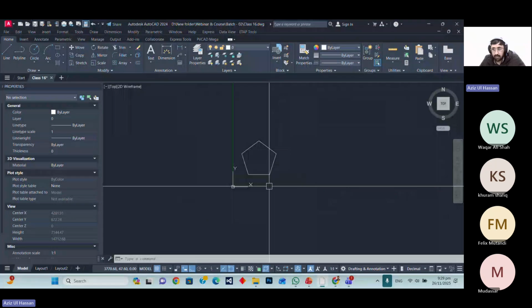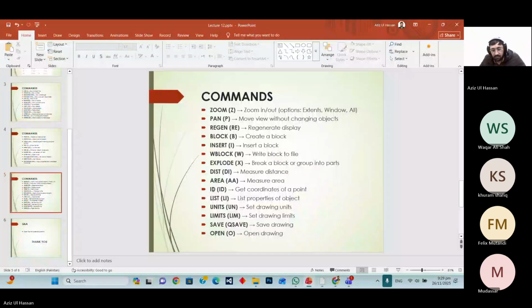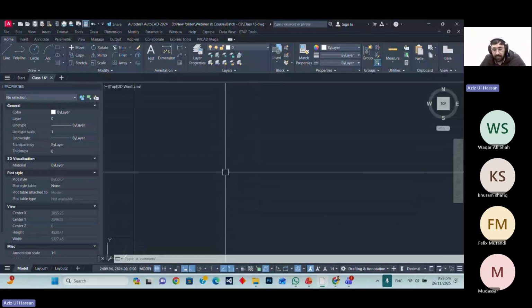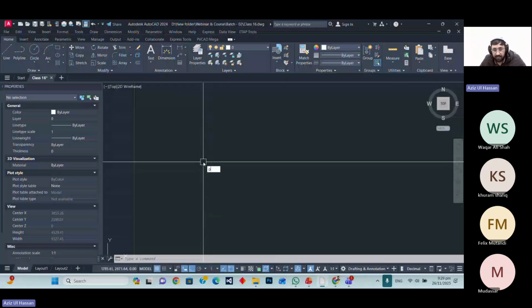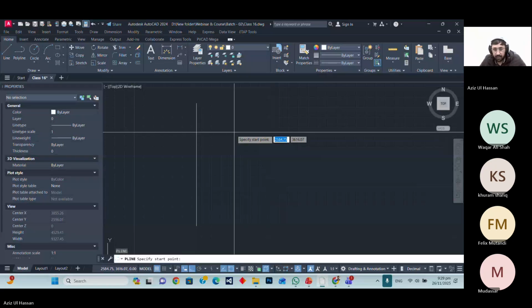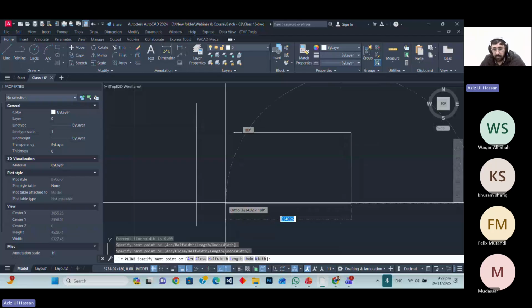Now, PL is the command and I have pressed that, and I have made lines with the PL command like here.